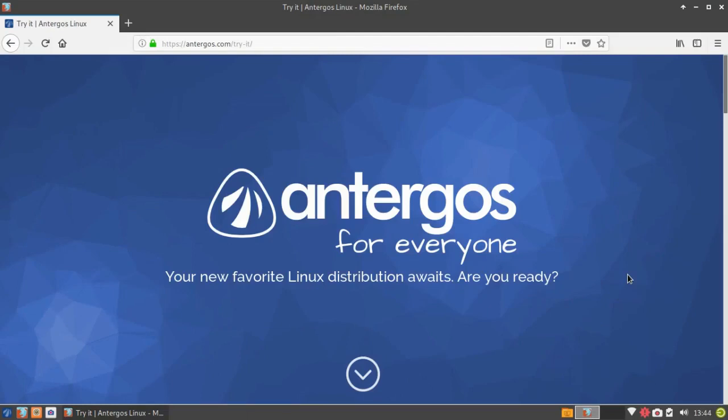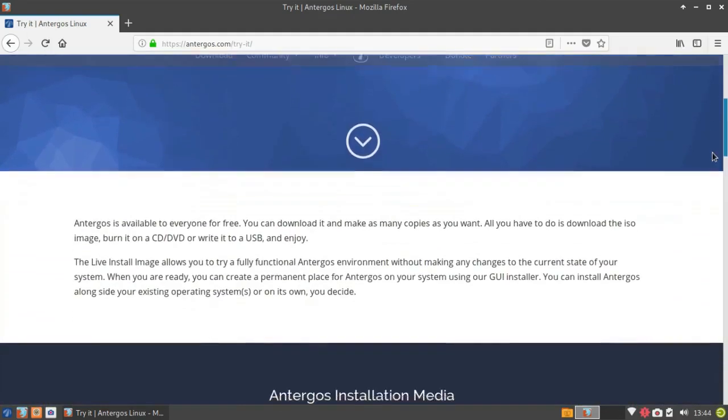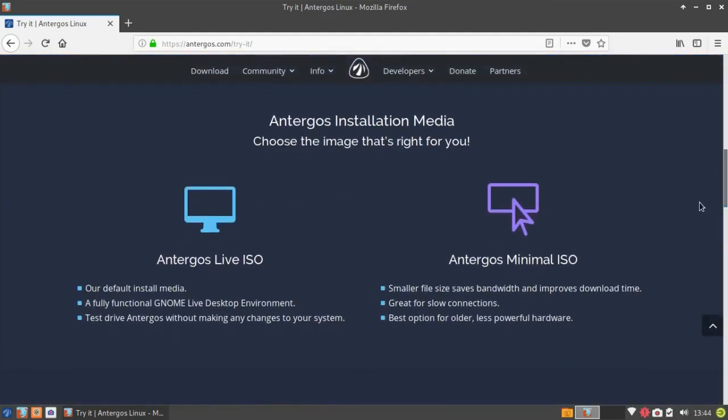You can get it on the Antergos website, and this is the download page. There are two versions, a live ISO and a minimal ISO. Now, I tried the minimal ISO, and the installation failed. It's very much like the live ISO, except that it has a more minimal live image, and more of the software is downloaded. And I believe the reason the installation failed is that some of the software failed to download properly. Otherwise, the installation is almost identical.